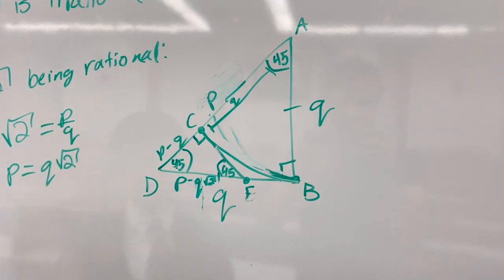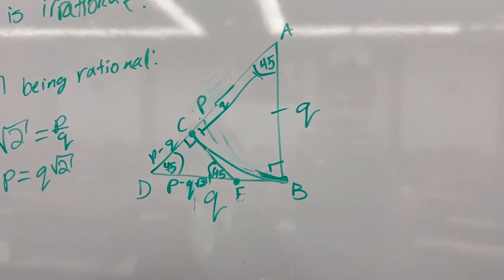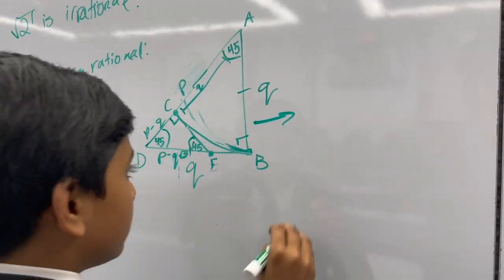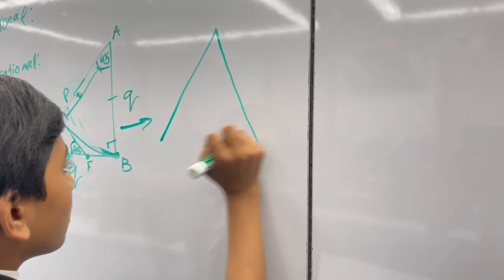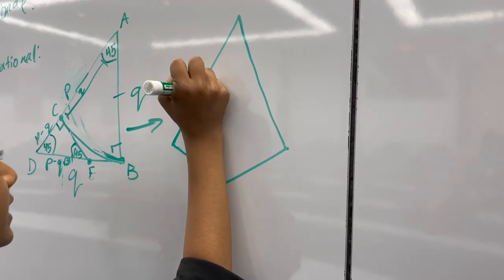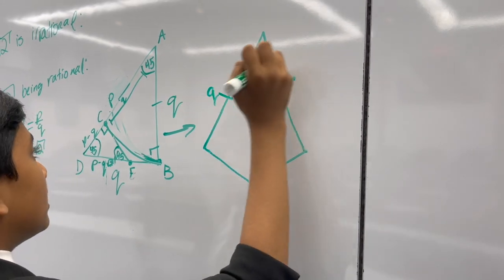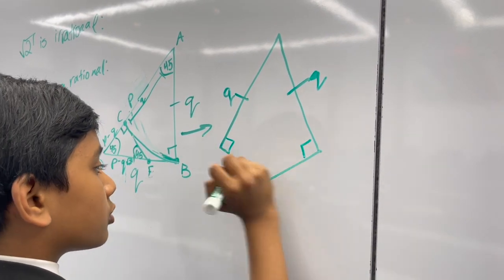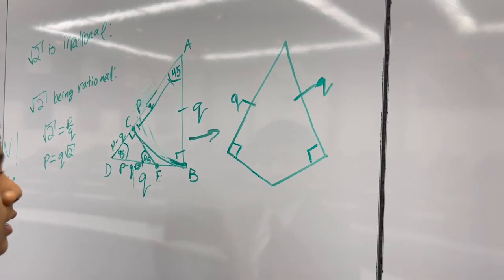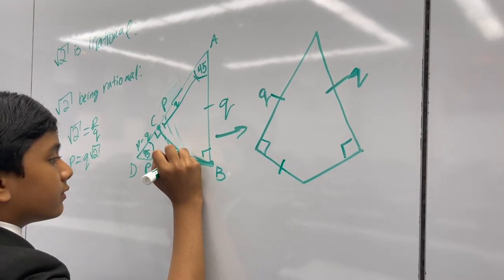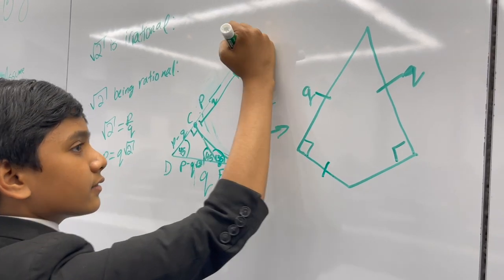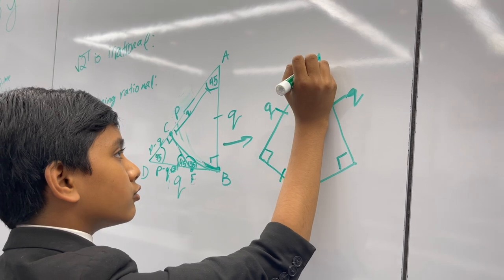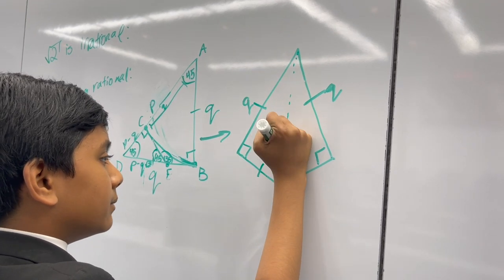Now, here's where stuff really gets a little gimmicky. The thing is, what is this? This is a kite, a quadrilateral. Now, the thing is, these two are the same. They're both q. And these two right angles are both the same. And since this is 45, this is 135, and this is 45. And we can prove that it makes two right triangles with the same two angles.